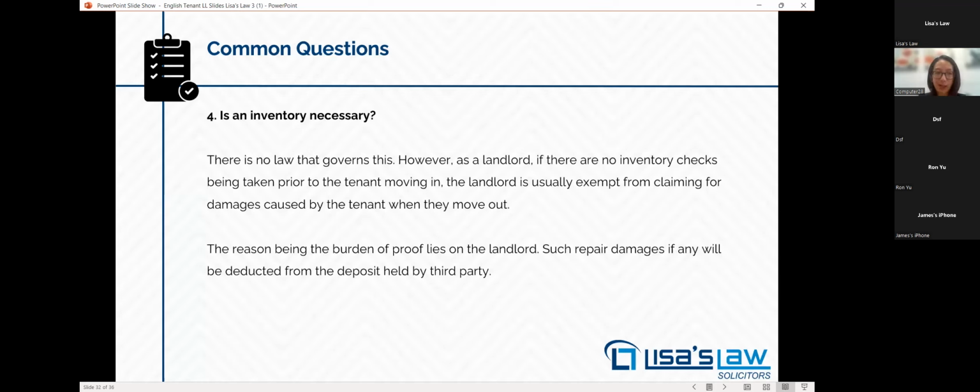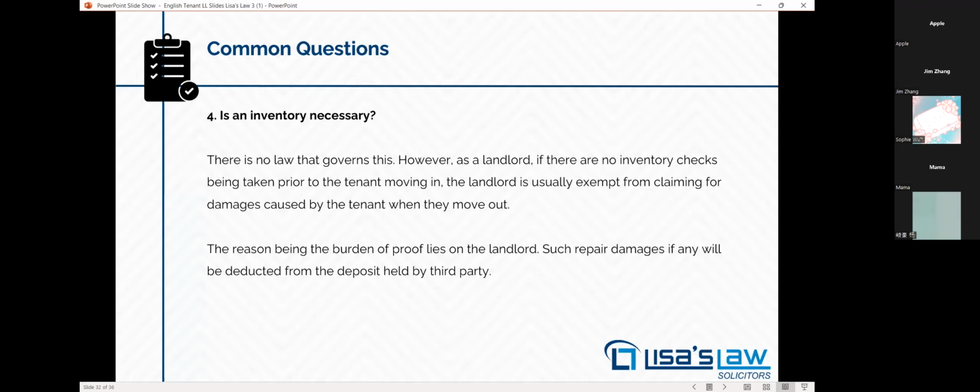As for the tenant, I have seen issues where the tenant comes to us saying that they did not break this, but the landlord is asking for the money. My usual advice would be that it is for the landlord to produce evidence. But I know some landlords do bring proceedings just because of this. And what they generally do, even if there's no inventory check, is rely on photographs from the advertisement, and they would say that it was caused by the tenant. In that case, the tenant would also usually be protected if there's an inventory checklist, because at least everything is black and white, and there wouldn't be anything disputed.